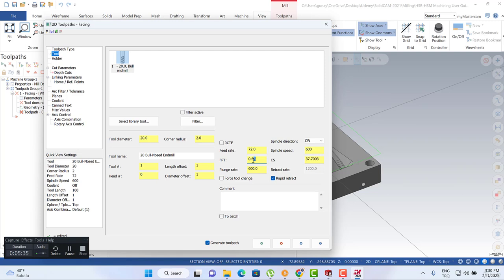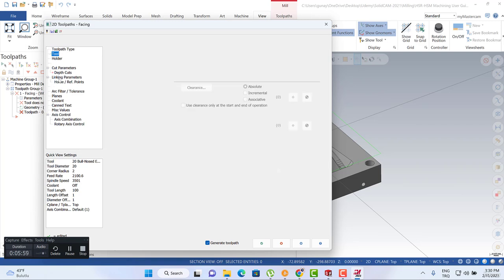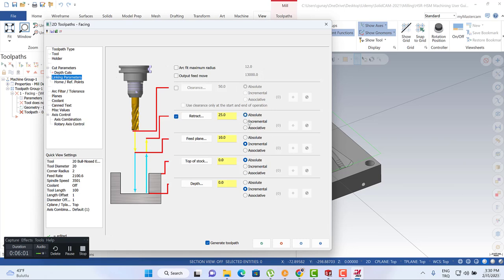And then we can turn to here to calculate our feed rate. This is going to be my feed rate, and that's going to be my cutting speed according to my materials. Of course, I can select this one according to my tool materials and my workpiece materials. We can select our cutting speed. And then I can turn to the linking parameters. It can be absolute and the 5 and the feed plane 3 and 0 to 0.